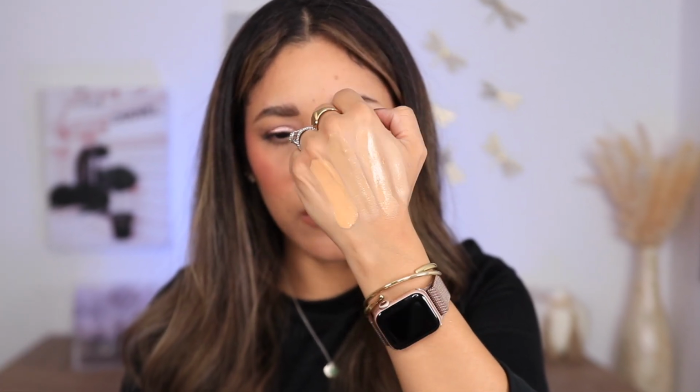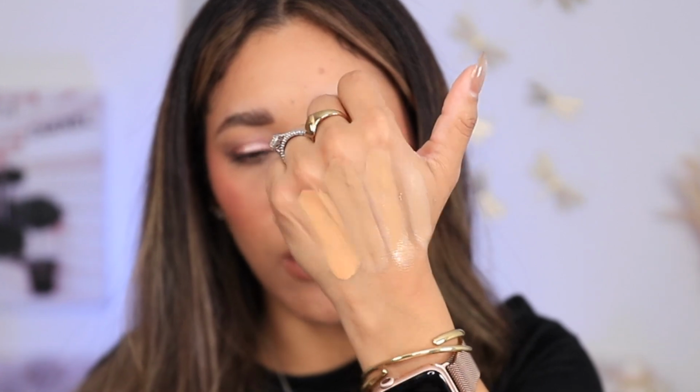It took me a second, but now even looking at them, it looks so orange against the other one. My Valentino is my perfect match and Hourglass is my perfect match, but look at that one from MAC. It doesn't speak volumes. It doesn't really look that good, but she matches me okay. She's a little warm though, but she's glowy. She's also beautiful. She manages to look like skin.